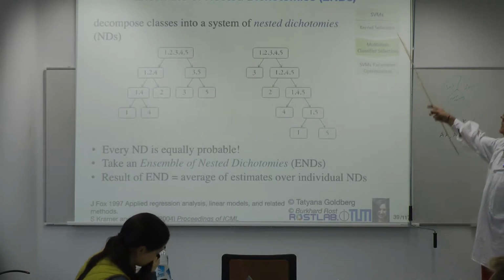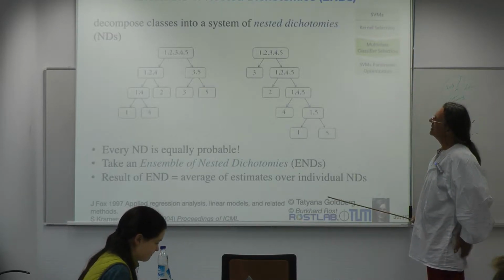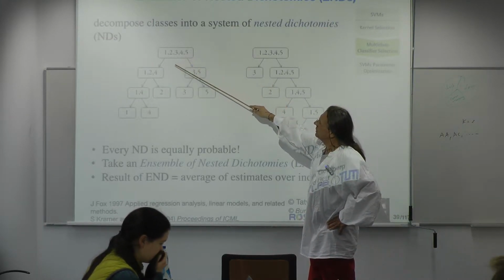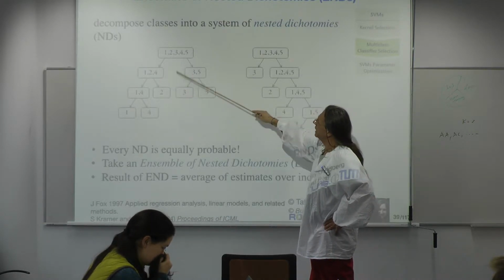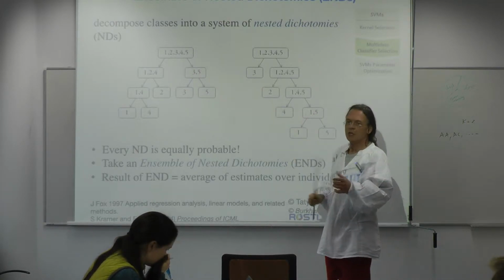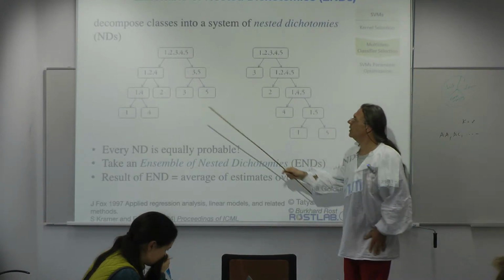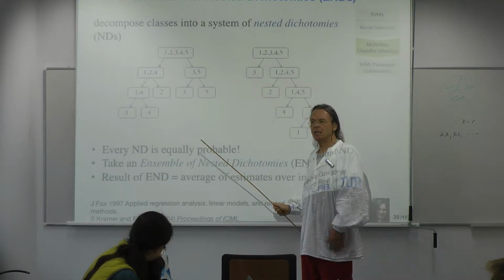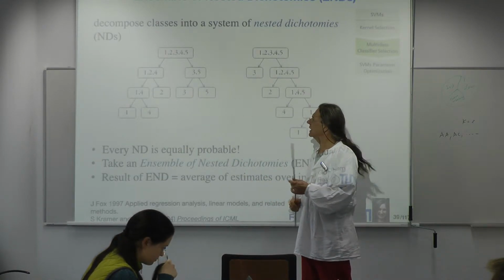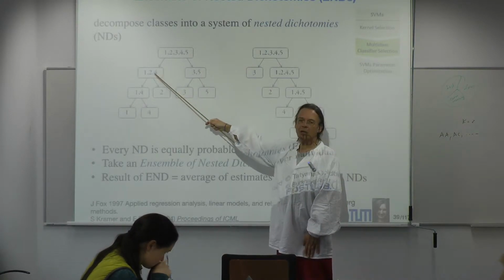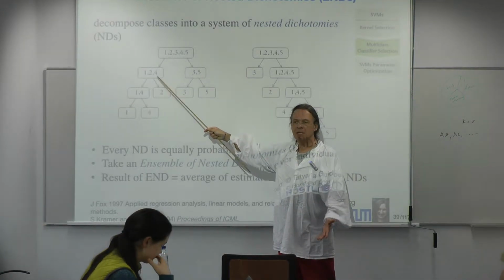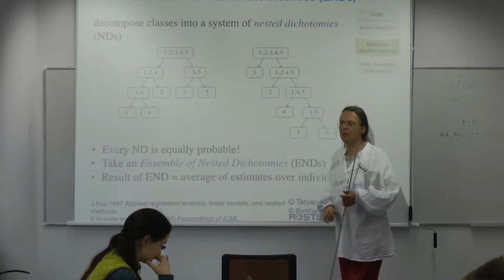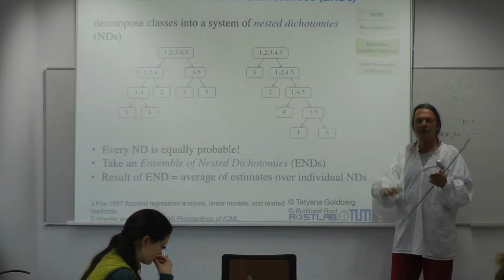A nested dichotomy is essentially that you have these 5 classes, and then you put, for example, 1, 2, 4 on this side, and 3 and 5 here, and so forth. So you nest them such that classes end up only at one point in the end. Class 3 cannot be here if it is there. It's completely nested, a complete hierarchy, right? If class 3 is here, it cannot be here. So there's no double membership. A class is always to one side of every single split.